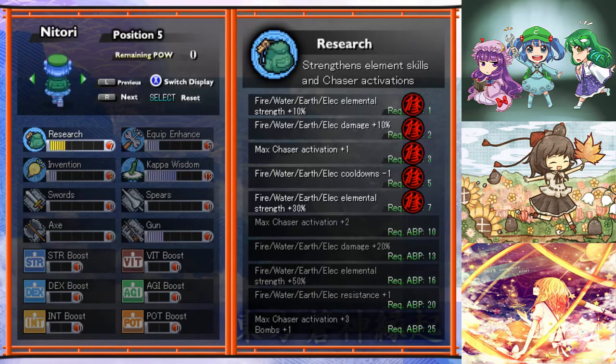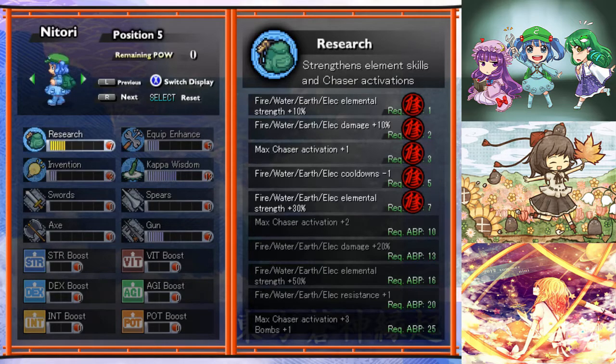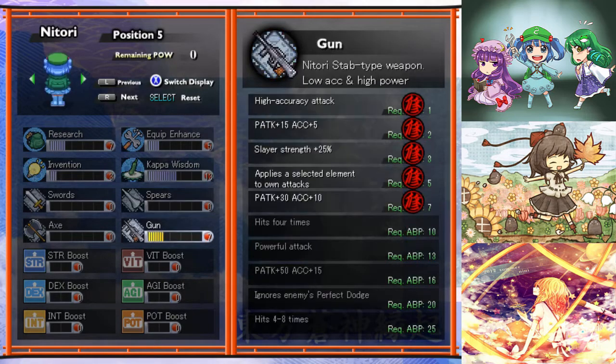Nitori, I've changed a little bit around here because I don't think her chaser stuff is quite as important, and the extra bomb that I get from the invention tree is quite nice. So I took, what was it, 6 points away from here? Yeah, because I had 13 before, so I took 6 away from here. I had some extra power levels anyway, so I was able to get 8 extra points, and rather than put them into the gun tree, because I don't really see me using... Calculated Barrage is a terrible attack, it never actually does 4 hits, it's a bad move.